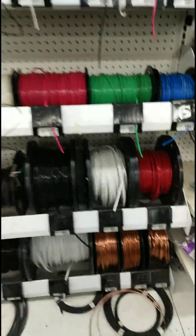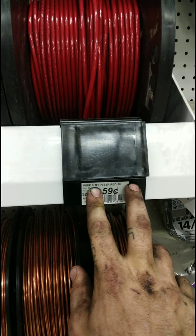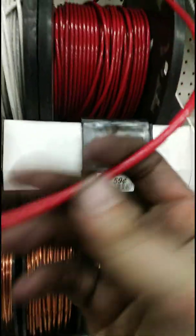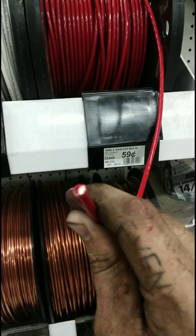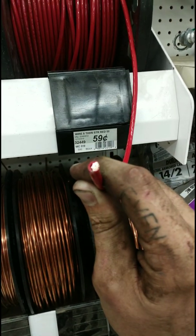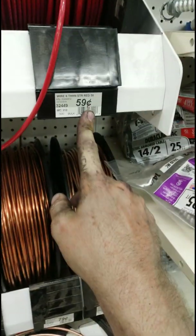Alright, so we are currently at Ace Hardware in the wire section. Here we have 8-gauge stranded. What stranded means is it's not one solid piece. It is multiple pieces, a bunch of different pieces, not one solid piece like this. It really does not matter as long as you put a good crimp connection on it. 59 cents per foot, I'm assuming. So we're gonna get 10 of this and 10 of this.